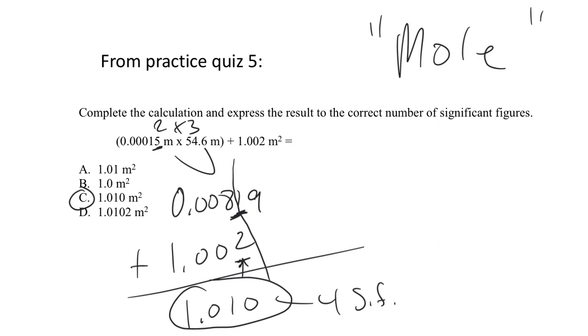So what we have to remember, multiplication, division, we count sig figs, round accordingly based on the number of sig figs. So this would get rounded to 2 sig figs. But when we add and subtract, it's not about sig figs, it's about the placeholders. So it's about this ending in the 5th decimal place, this value here ending in the 3rd decimal place. We round to that 3rd decimal place to 1.010 with 4 total sig figs.